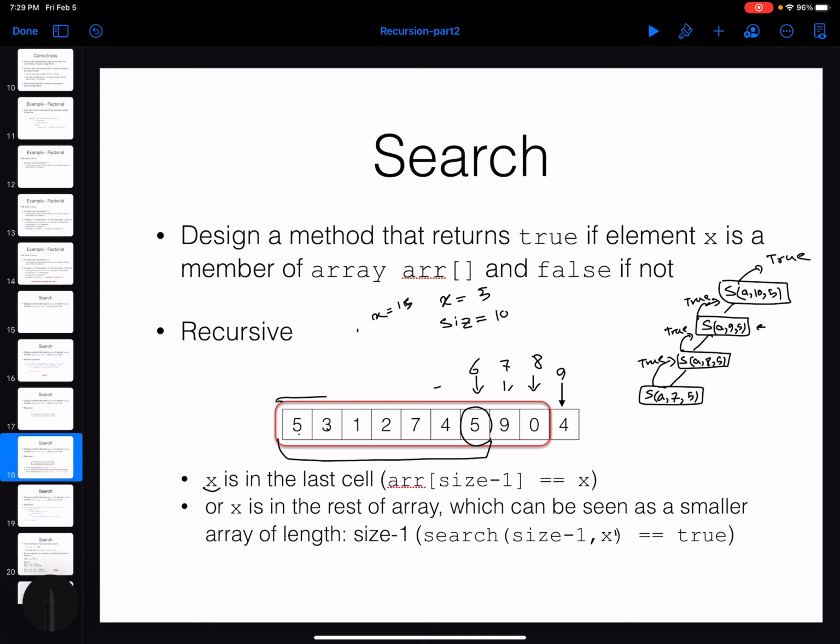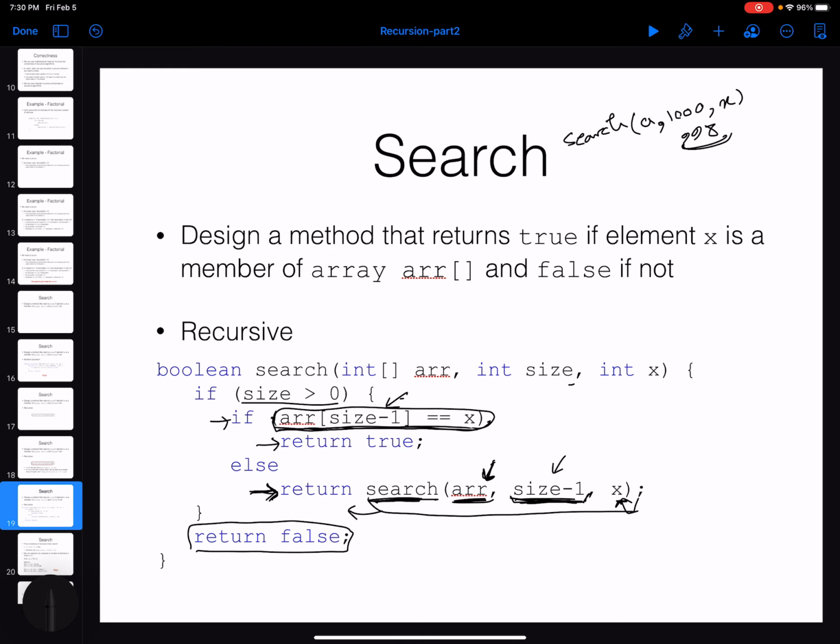Try to execute that, and you will see that the execution of function calls will go until the size is going to be 0. And when the size is 0, it's going to be the base case. It just returns false, and the false will be returned.